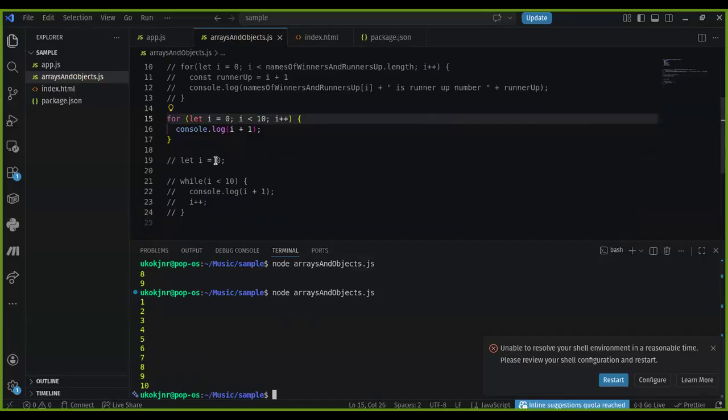But I'll give an example of where you might want to use a while loop.